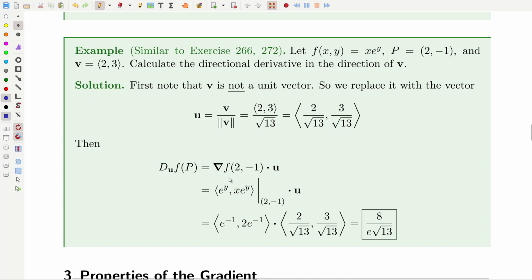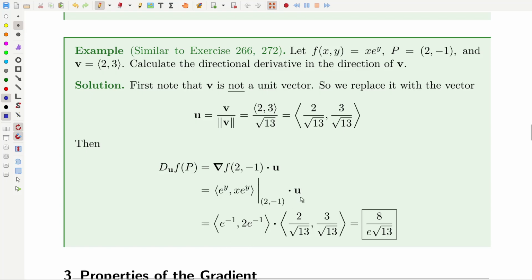Computing the gradient. So let's see, the gradient here, I'm just doing it mentally and then going to plug it in at the point. So yeah, the x derivative is just going to be the exponential e to the y. The y derivative will be x times e to the y. And then we plug in at the point x comma y is equal to 2 comma minus 1, and that's going to give you this vector.